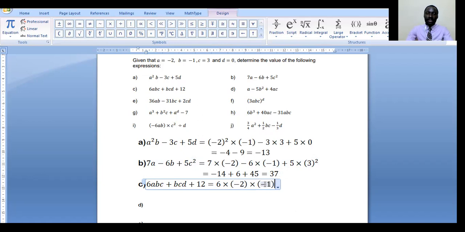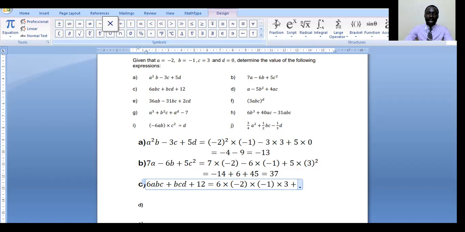And the next thing for us is to find the value for C, which in this case is 3. So we say times 3. Notice that if some variable has a negative value, it is safer for you to put it right inside the bracket instead of having it outside the bracket. If it is having a positive value, it's fine, there is no problem. But on the overall, whether it is positive or negative, it's much safer for you to have them right inside the bracket. Now, we have to add this to BCD.